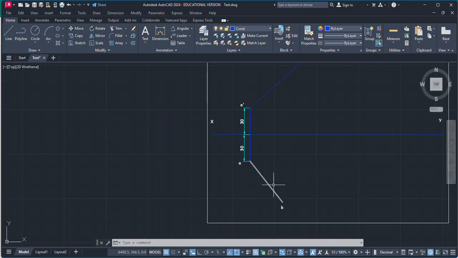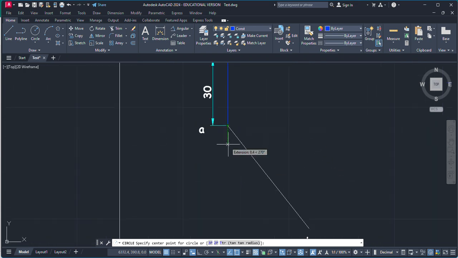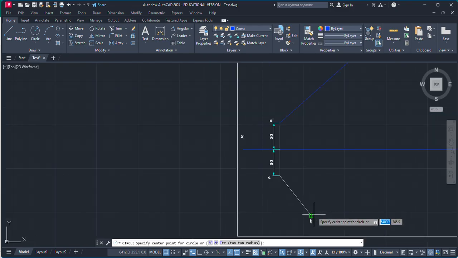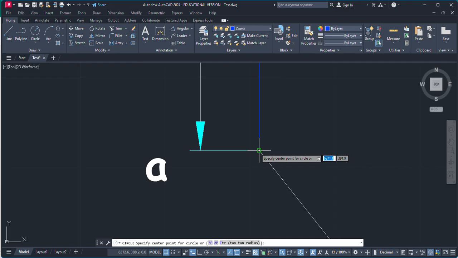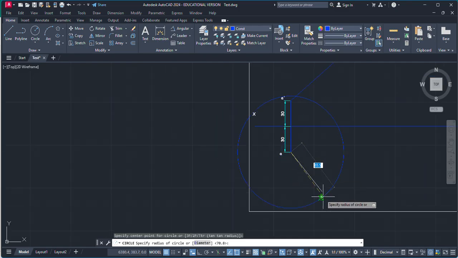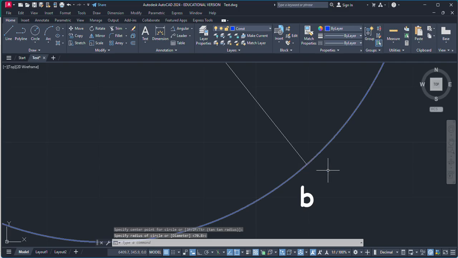We are moving from the apparent line to the true line. We are going to create an arc with A as the center and radius up to point B, and this arc will intersect with the horizontal line which starts from A. So I'm going to create a circle with A as the center and take B as the radius.